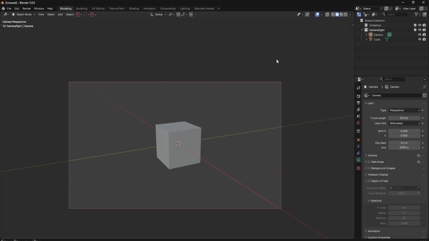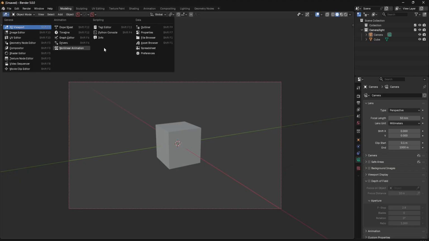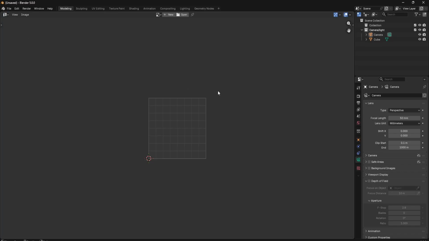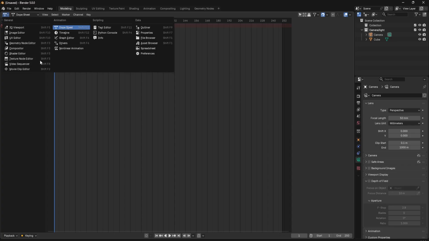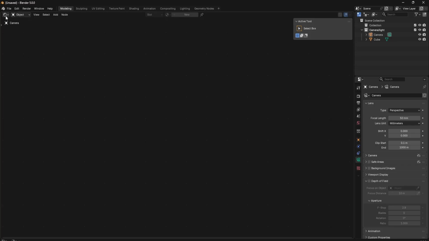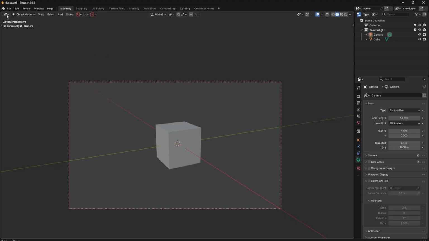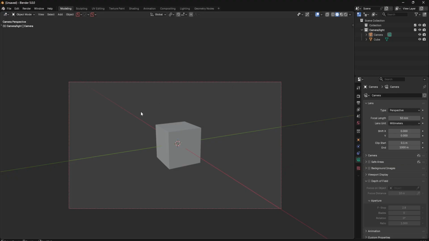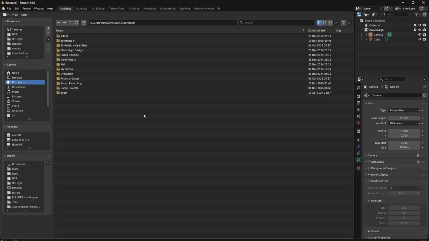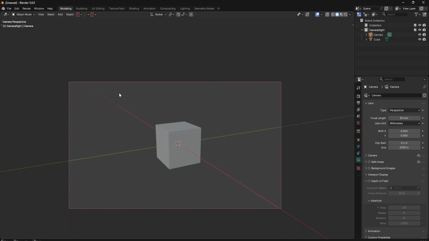That doesn't mean you cannot change these. You can always come here on the top left corner of each interface and just change what the interface is supposed to be. For example, right now we are in the 3D viewport, as you can see. We could always change it, for example, to the UV editor, to dope sheet, to I don't know, shader editor, and we can always change it back. As you can see, they have keybinds, so that means I can use, for example, Shift F1 or Shift F5 to go back to the 3D viewport in this case.